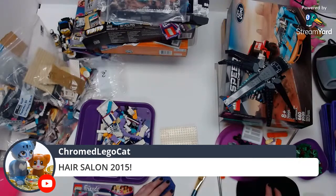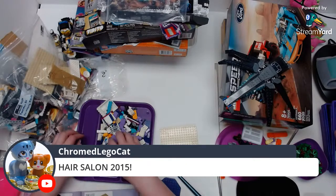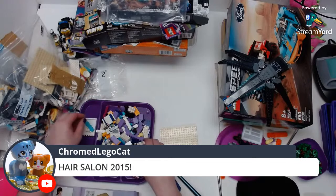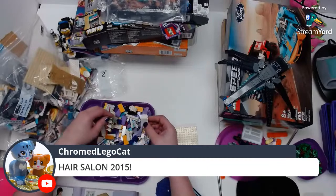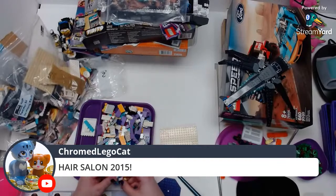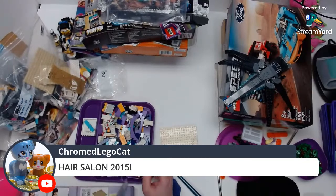Yep. I think you're right, Chrome Lego Cat, because those are the two figures in there. And I saw the red hairpiece too. Uh-oh, is Stephanie missing her hair? Nope, there it is. Oh, and it comes with a neat guitar too, although it kind of looks like a different one than is in the picture. Weird.